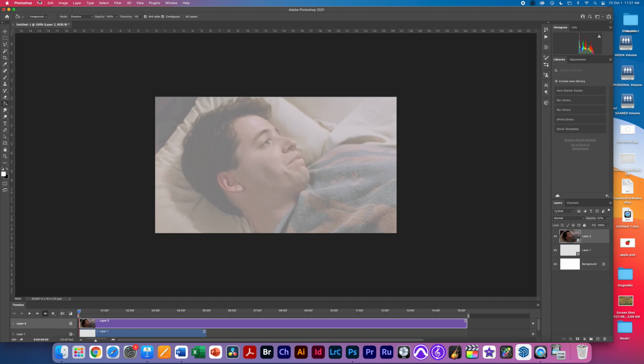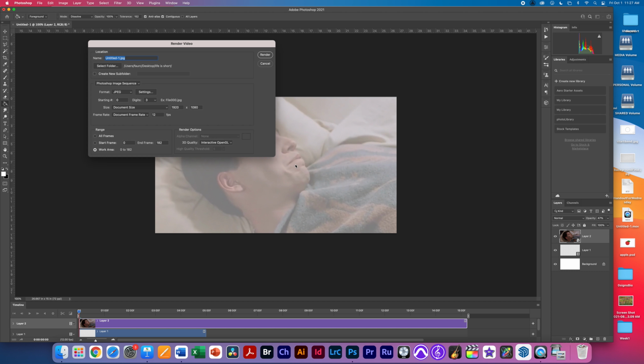Then we exported these as a series of images. The way we did that was File, Export, Video, Render Video. This time, instead of the Adobe Media Encoder, which we normally use for QuickTime and H.264, we turned it into Photoshop's image sequences. We used 3 digits, like 001, 002, because this is only about 15 seconds. It's only up to about 188.